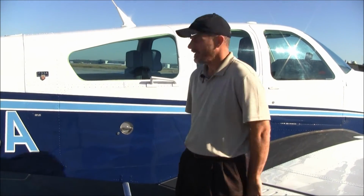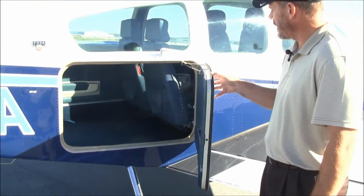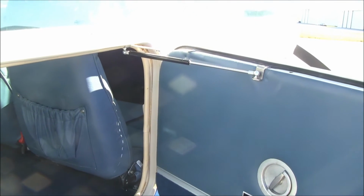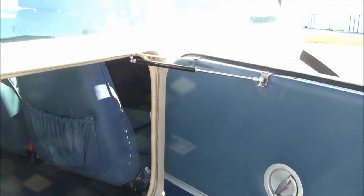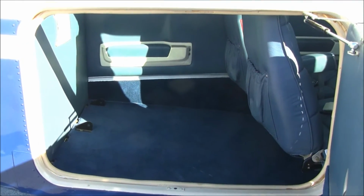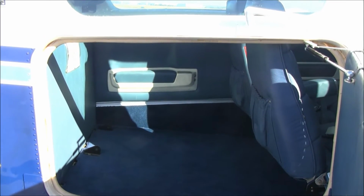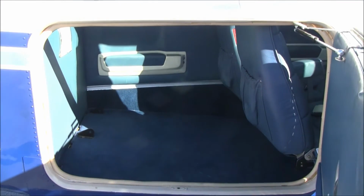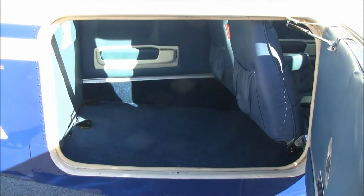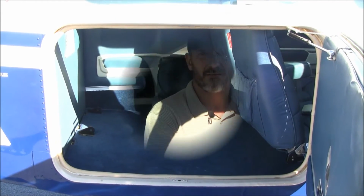November 109 Bravo Alpha has the nice big baggage door along with the Medco locking system. As I open it up here, you'll see also this very nice Knots2U pneumatic door opener. That is very nice in case you've ever been knocked in the head by the wind. You'll really appreciate that. Also, this airplane comes available with the optional fifth seat and is also wired for intercom in the back as well. We just have the seat removed for demonstration purposes. You can put up to 270 pounds in the baggage compartment as long as you stay within the center of gravity. And the useful load on this airplane is a nice 1,017 pounds.